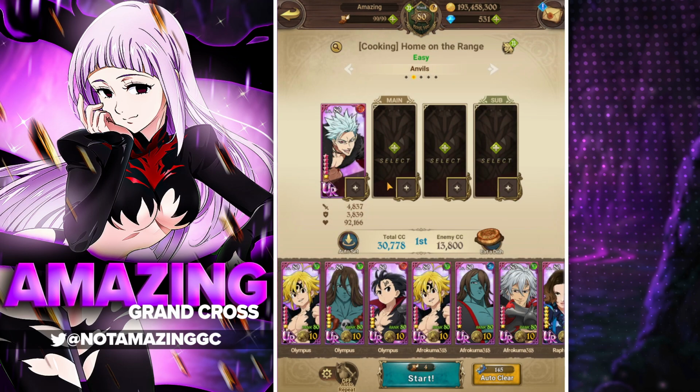But yeah, so you're just going to get your unit. You're going to make sure they're alone, and you're going to make sure that you have no gear equipped, no link, no nothing. So you're just going to do that.